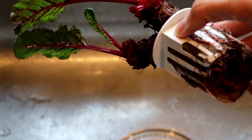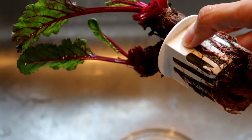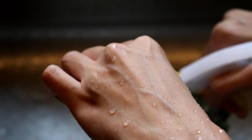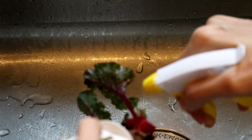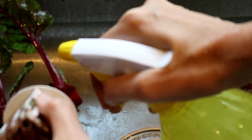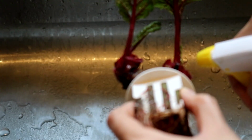I would suggest you trim your plants before you spray with neem oil because that will save you a lot of solution. Make sure you shake the solution well so they mix together and then spray top and bottom of the leaves. It's very important. I also spray the surface of the grow medium in case there are any aphids that I cannot see or there are eggs there.